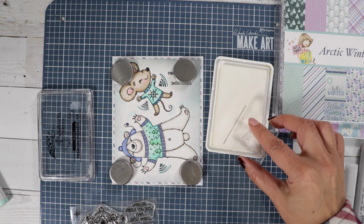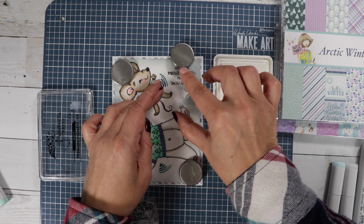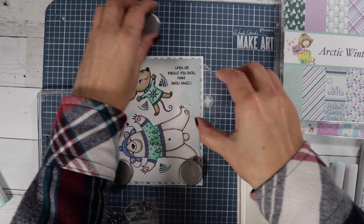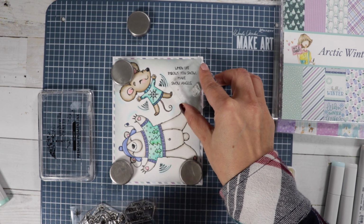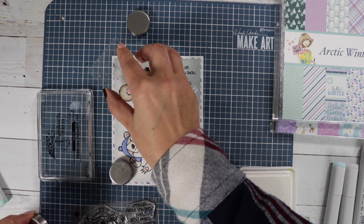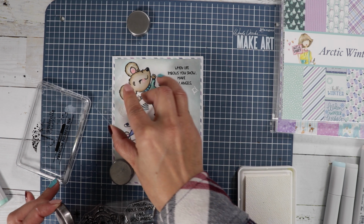For some finishing touches, I wanted to add some snowflakes, so I took the little snowflake stamp and I'm stamping in white just around the card. I'm also going to add some glitter to the little motion marks to represent snow, and then that will finish off this card. So I'll have a picture at the end of the finished product.